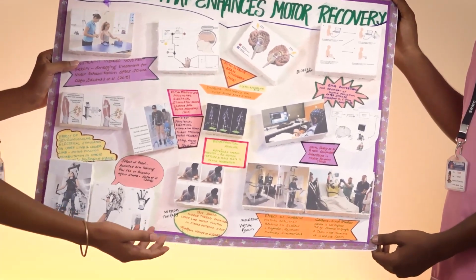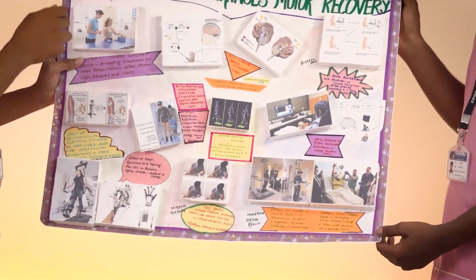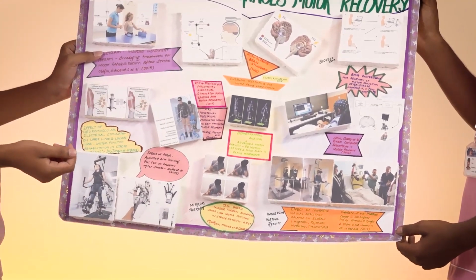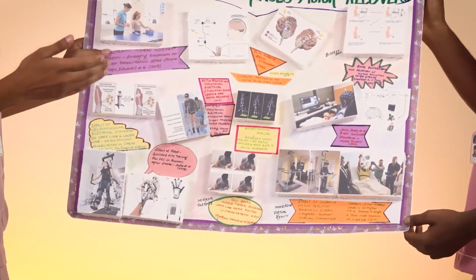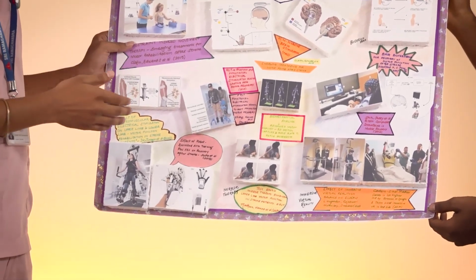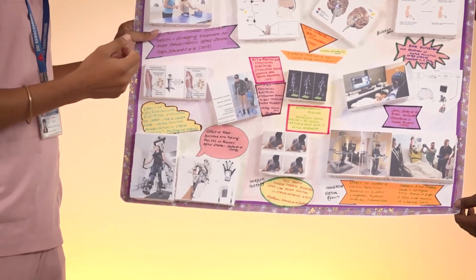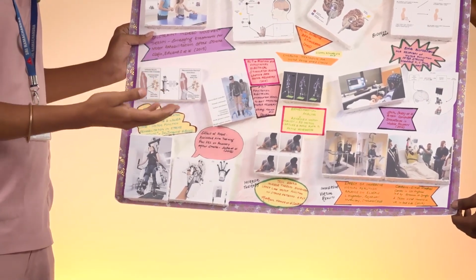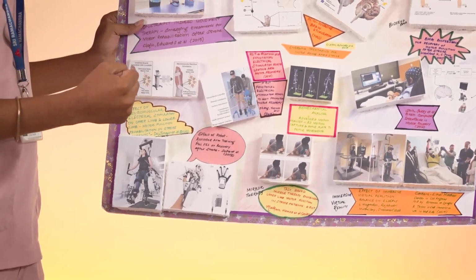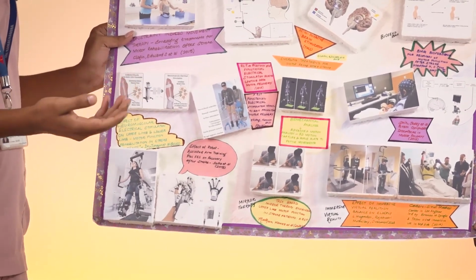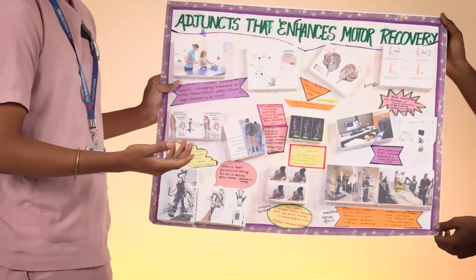And next we are going to see mirror therapy. Mirror therapy is an upcoming evidence-based therapy where the affected limb is placed inside the mirror box and the normal limb is placed opposite to the mirror. The movements produced in the normal hand produce a reflection in the mirror, which creates an illusion in the brain that the affected limb is moving. That creates a neural connection in the premotor cortex area.